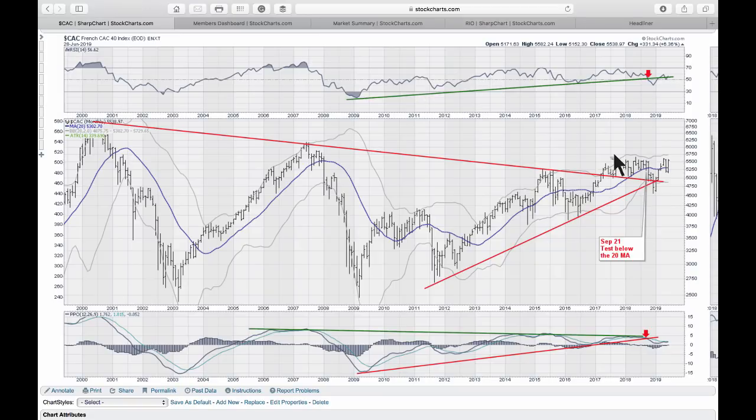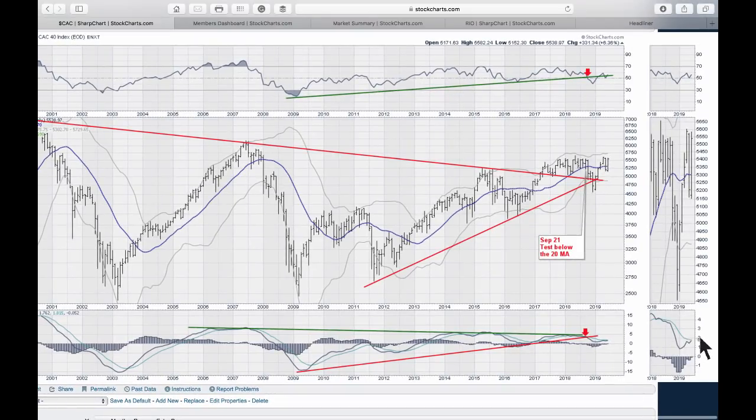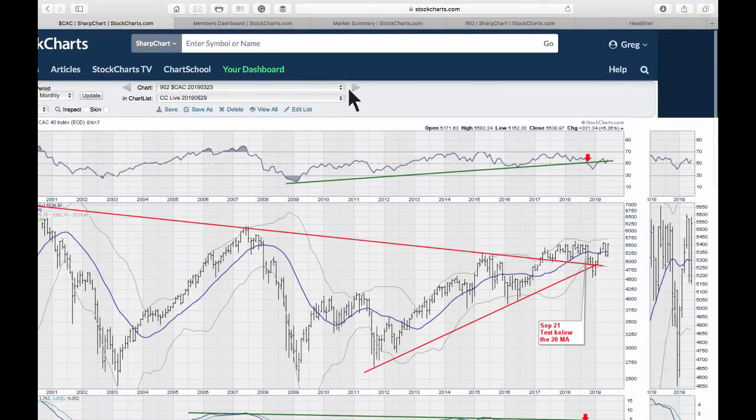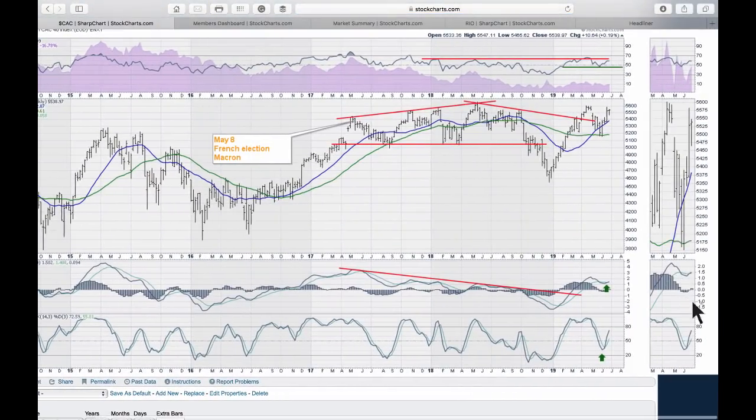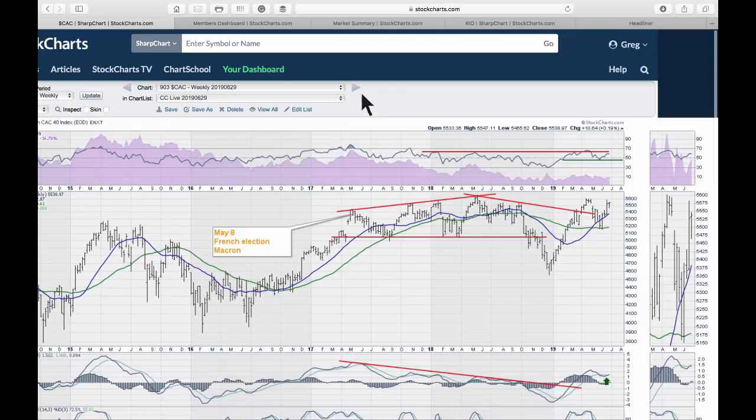The French market, and again, we had the central bank, Mario Draghi, say that he was, he was Super Mario. He's going to add more stimulus if it needs it. And so here's France trying to break through almost 2 years of prior highs. PPO trying to turn up here, just short of giving us a buy signal, but wouldn't take much. Any sort of breakout here, and I think that's a big plus for France. On the weekly chart, PPO did give us a buy signal this week, so that's a very nice way to end June, and anything like that that's going to start to run, I think, is a great place on the chart.